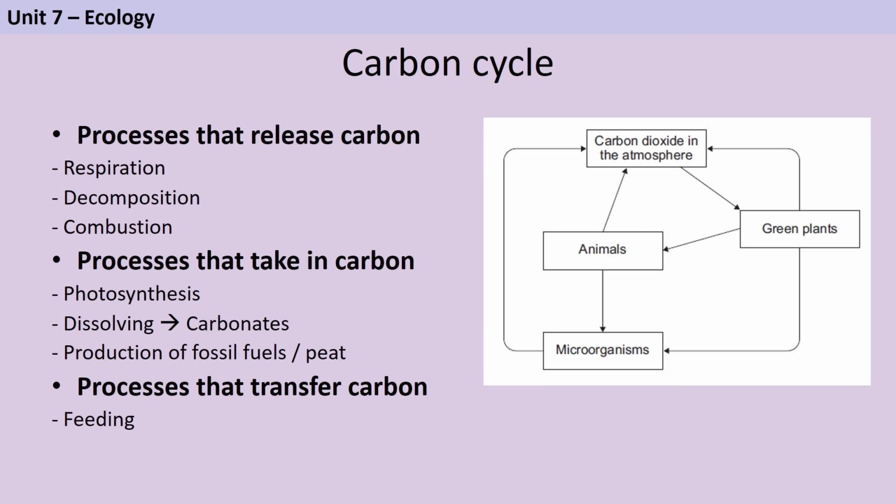It's also important we're thinking about the abiotic processes, including the carbon cycle. So the carbon cycle is all to do with everything that is changing the amount of carbon dioxide that's in the atmosphere. So we've got some processes that release carbon. All living things do respiration, so that's your plants and your animals and your fungi. You've got your decomposers doing decomposition, where they break down animals and plants after they've died, and also the combustion of fossil fuels. Then we've got processes that take in carbon.